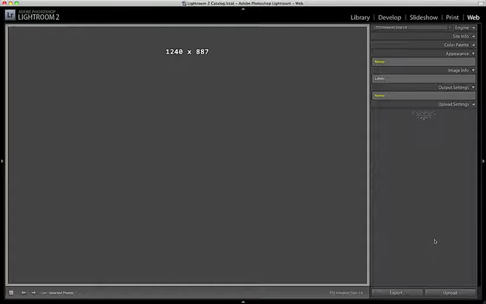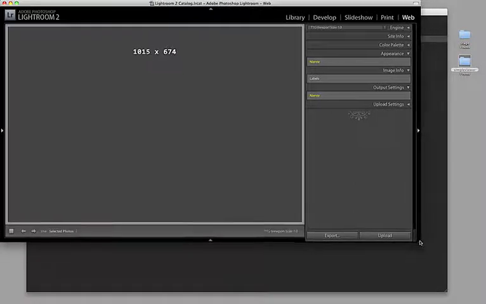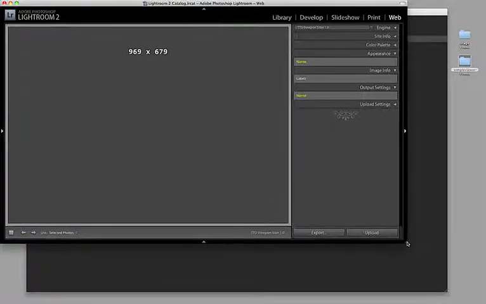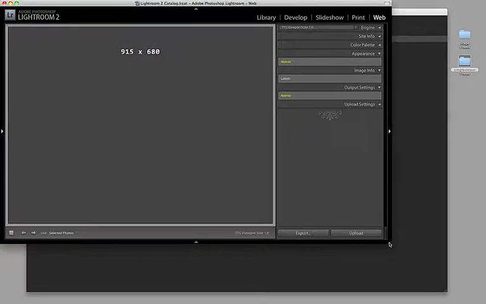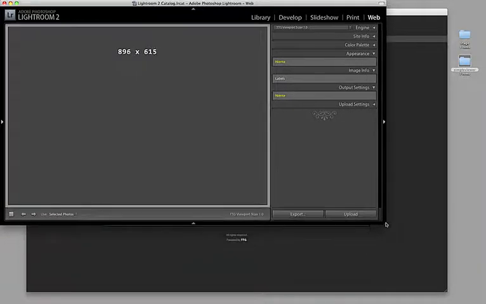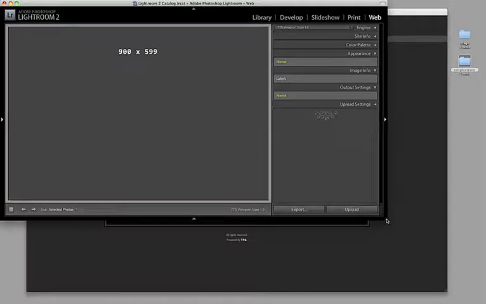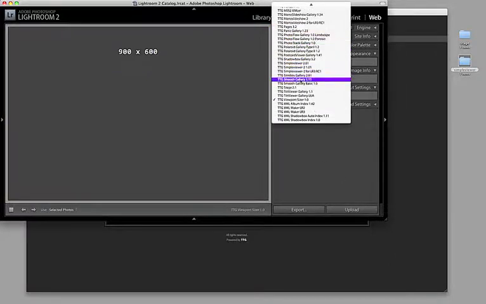I load up TTG Viewport Sizer and I scale this back until those numbers match the size of that box. So I'm going to be putting this into a box that is 900 pixels wide by 600 pixels tall. And once you get in the neighborhood, you're just going to have to be careful and push this thing around just a little bit. There we go, 900 by 600. So now I can go back and load that Simple Viewer gallery again.